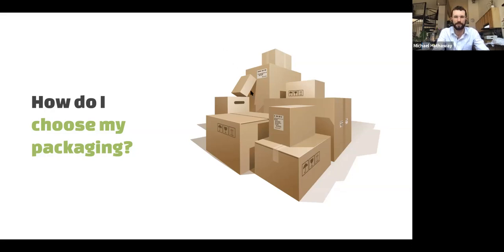Typically, flat rate boxes are a really good option if you're sending something that's heavy that fits within one of those boxes. Postage is based on the distance you're sending an item, how heavy it is, and how large the box is. So weight plays an extremely important factor in that calculation. In many instances where your item is over 4 to 6 pounds, using a flat rate box can be a way to minimize the overall shipping costs associated with your items.